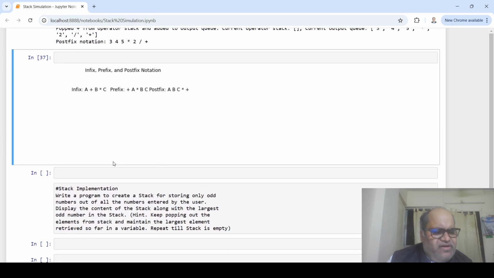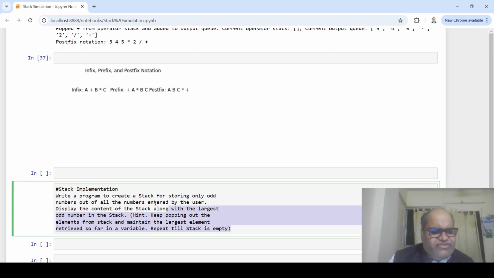Okay, now this is the variation that I was talking about, right? We are saying, write a program to create a stack for storing only odd numbers out of all the numbers entered by the user. So if the user enters an even number, we are not going to add it.